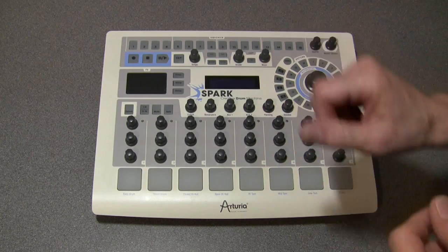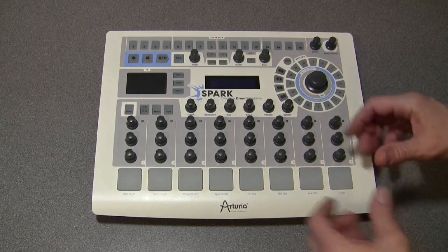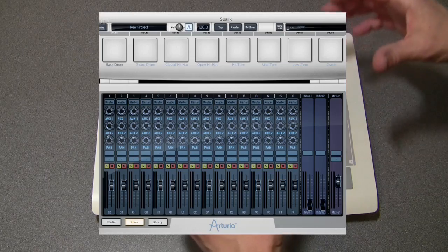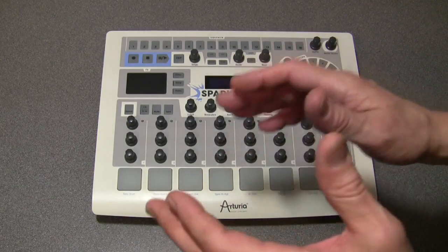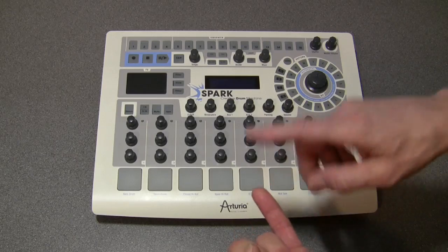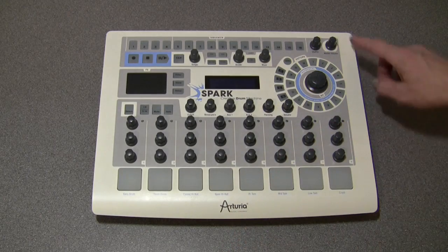Spark runs on your computer either as a standalone instrument, in which case it has its own mixer and its own sequencer, it's completely self-contained, or it will run as a plug-in instrument in your favourite host sequencer, Cubase, Logic, Sonar, etc.